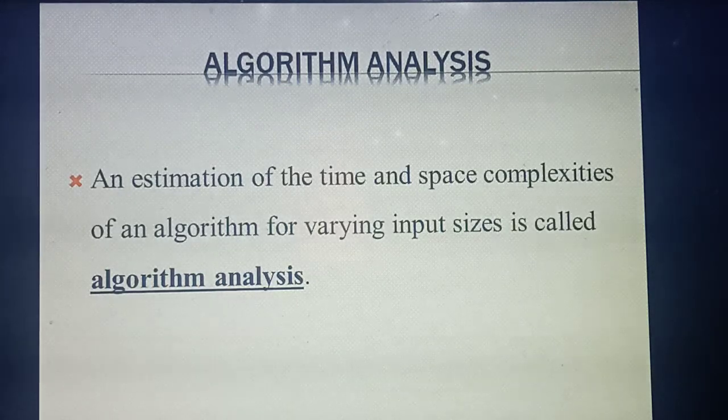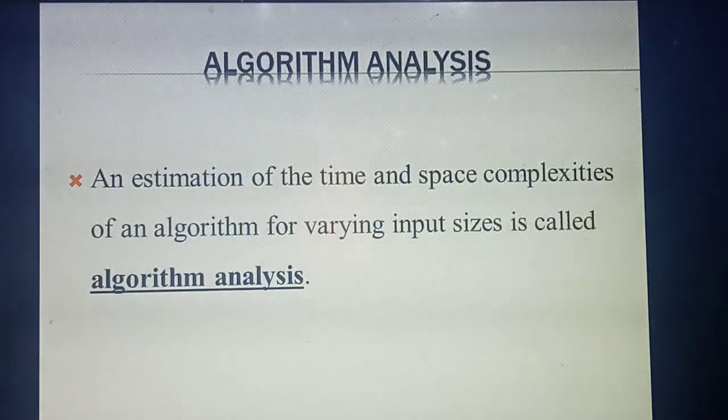So estimation means what? Theoretically you assume some value, and your estimation is that this practical or this experiment needs to come like this, or within this value. That is the estimation. Coming to computer science, while you run the program, the factors are time, how much time it takes to execute, and how much space it requires for executing. So the time and space of an algorithm are analyzed for varying input sizes.